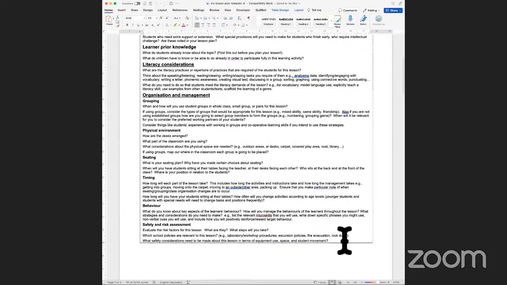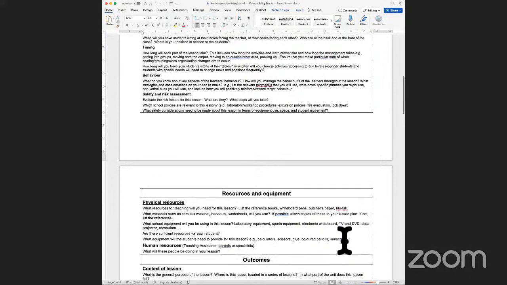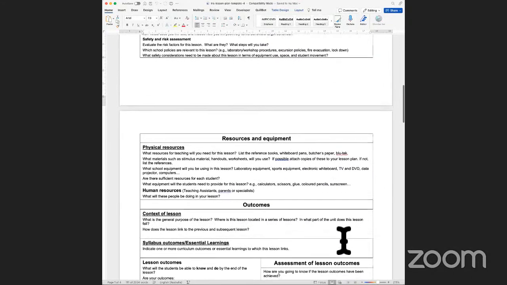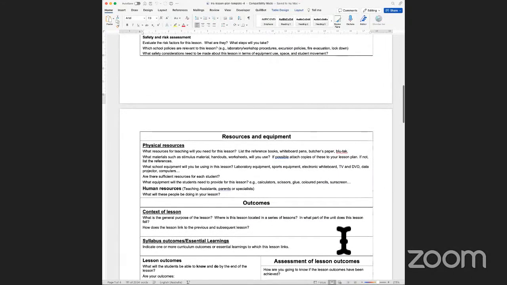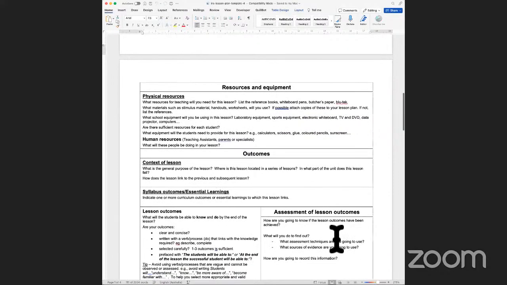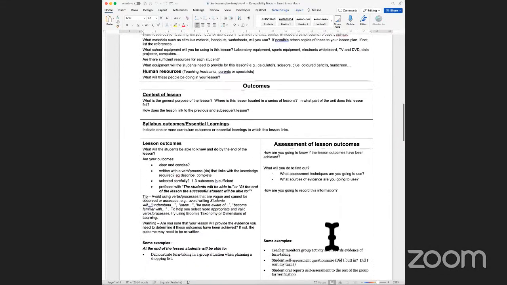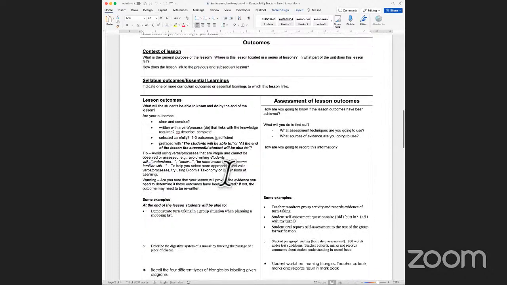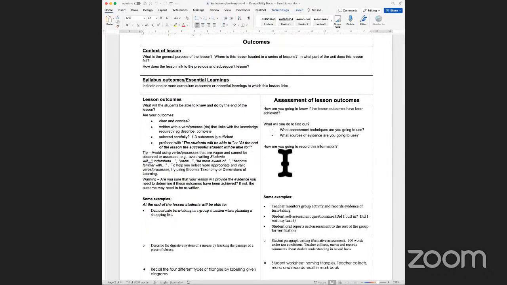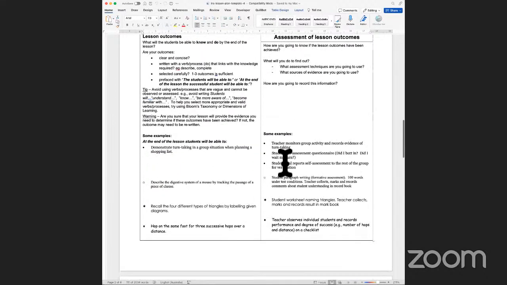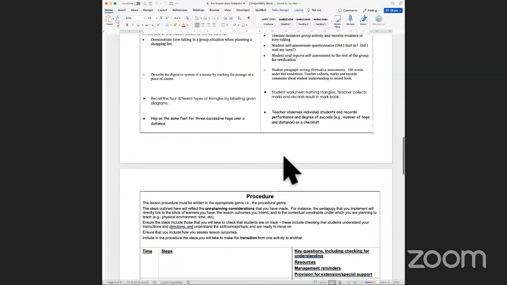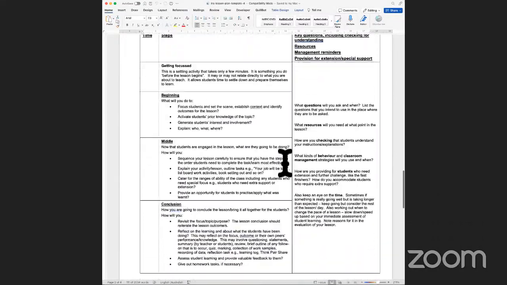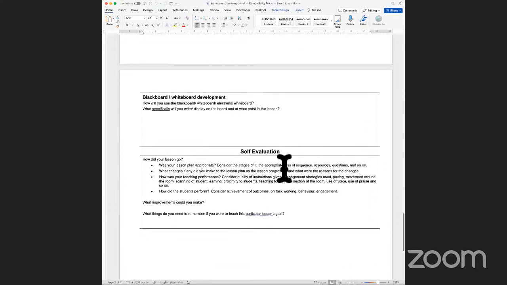And that would involve a bit of safety and health and safety assessment. You might also look at resources, and we break them down into physical resources, equipment related resources, or resources that are required to deliver the lesson, which could be intellectual resources. And then what are the outcomes that you're planning from the session? And then what are the assessment criteria that you're hitting in terms of key objectives? They are all detailed out in this particular lesson plan. This is a very detailed lesson planning template.